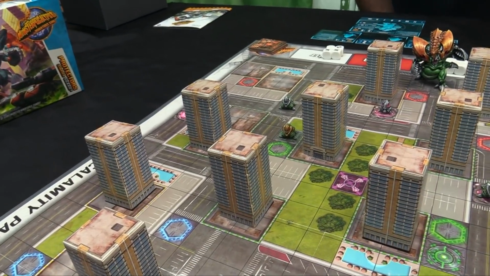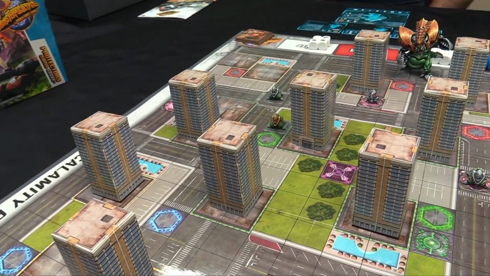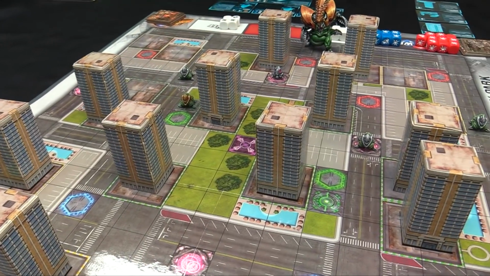Yeah, they're range 3. 5 actually. Or sorry, range 5, yes. Yeah, they're actually pretty good. But nobody's nearby, because I'm way back here. I could have these two attack a building. And destroy it if you want.